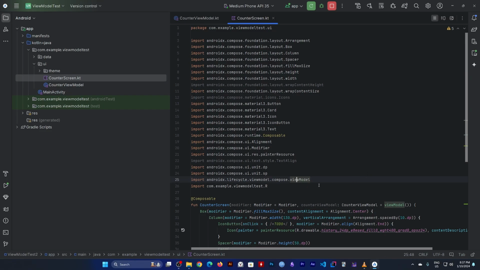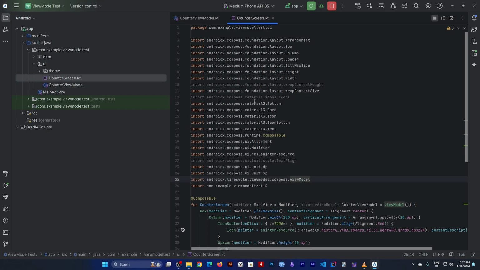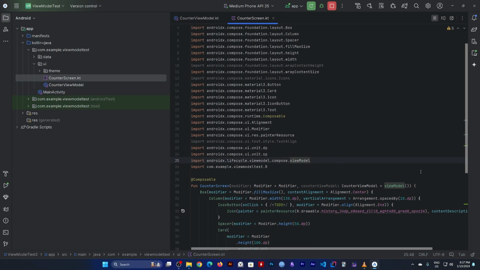Notice that this ViewModel is different. Android X lifecycle ViewModel compose ViewModel. This is from compose, and if you go to this, this is a lifecycle ViewModel. These two ViewModels are different.